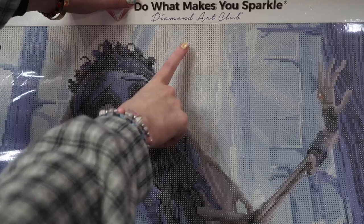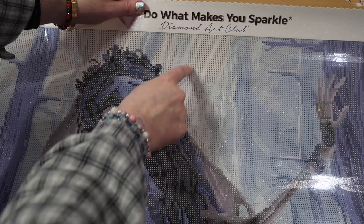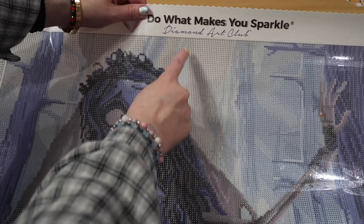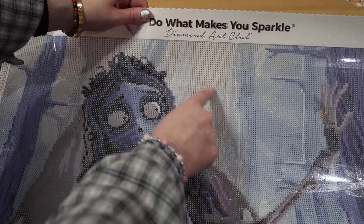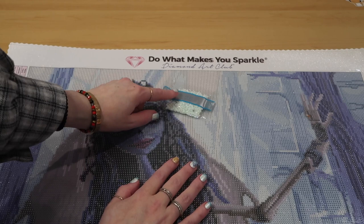see this lighter part? Right next to it, there's a darker shade. Those are all twos. All the way going down, that's a big group of twos. And there's a little group right there. And then the darker part right here, those are also twos. So all the dark parts right there, those are twos. So there's going to be a big spot of this beautiful color right there.